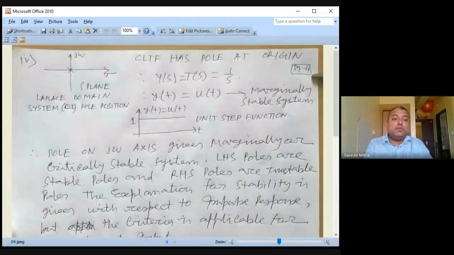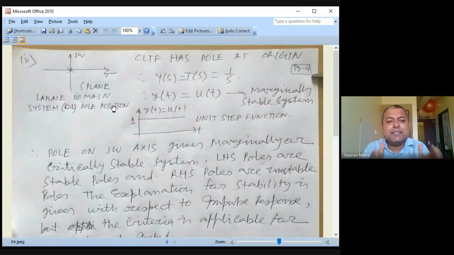So these are the three cases which are possible. We will discuss this in detail afterwards also, and this is the basis of the whole control system. So the basis of analog control system is to understand the relationship between energy and stability. If the impulse response has finite area under the curve, that means it's an energy system. In that case, the system is going to be called stable. If the impulse response is ever increasing, the area under the curve is infinite. In that case, the system will be called an unstable system.